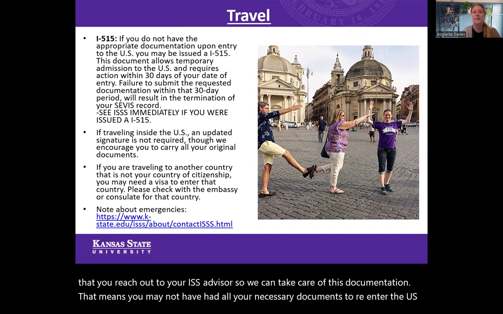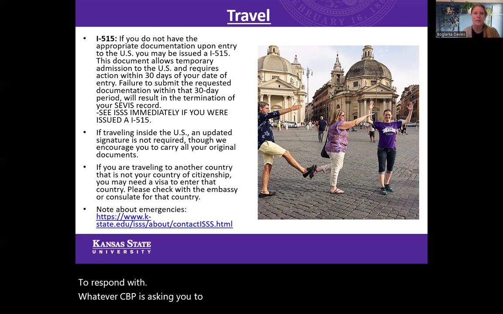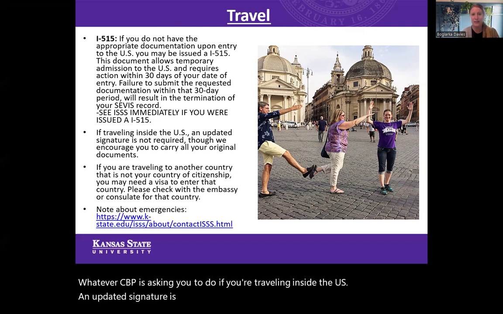You will get a 30-day window to respond with whatever CBP is asking you to do. If you're traveling inside the US, an updated signature is not required on your I-20 or DS 2019, though you are encouraged to carry all your original documents.